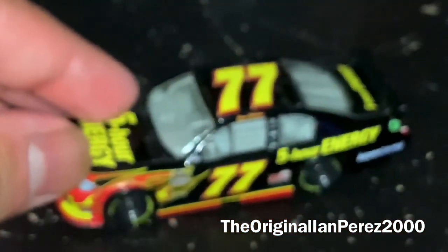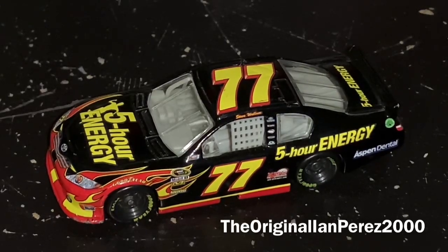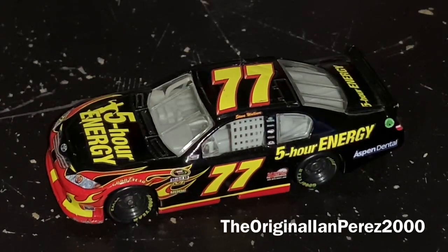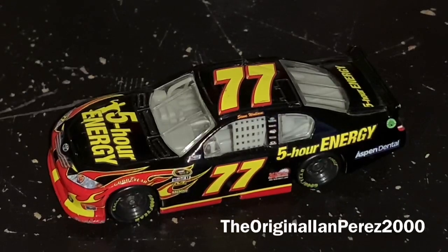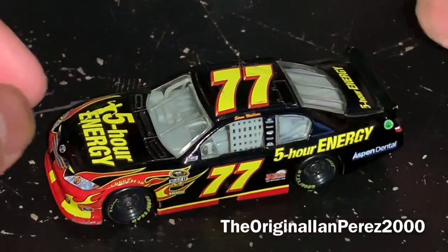Almost 12 years ago, Steve Wallace only made 1 NASCAR Cup Series start, and it was at the 2011 Daytona 500. And I still remember when Steve Wallace was in this beautiful car. It's the same livery that he ran in the Nationwide Series when he was tearing up equipment, unfortunately. But to see Steve Wallace in the 2011 Daytona 500 and to have a diecast made, it's honestly badass. This was the only time Rusty Wallace Racing, which is Steve's dad's team, by the way, made not only the Daytona 500, but made Cup 1 time. So Rusty Wallace, as a team owner, made 1 Cup start. And I'm so glad they made this in a diecast.